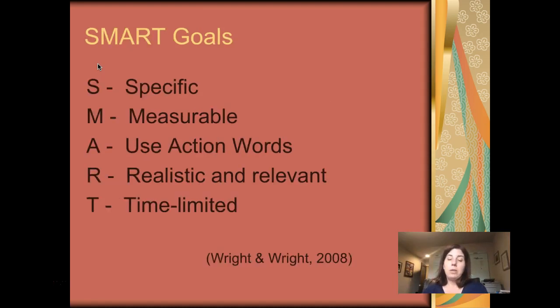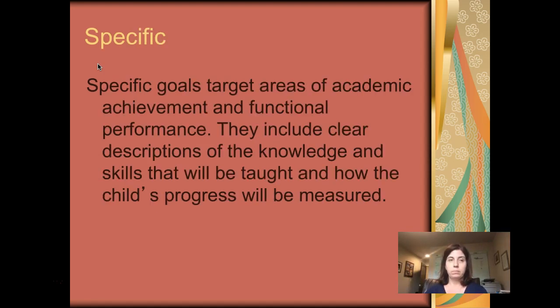So when we create goals, we're going to be practicing this week writing SMART goals. SMART means specific, measurable, using action words, realistic and relevant, and time limited. Specific means they need to be very clear descriptions of what's going on. So if somebody outside the IEP team comes in and reads that goal, they need to be able to clearly understand what the goal is.